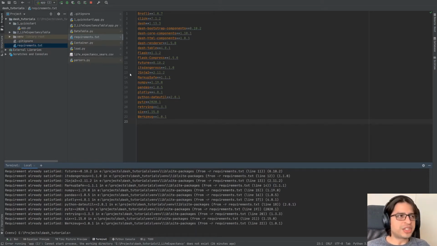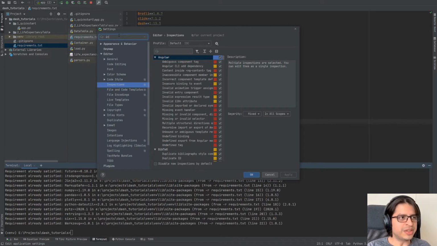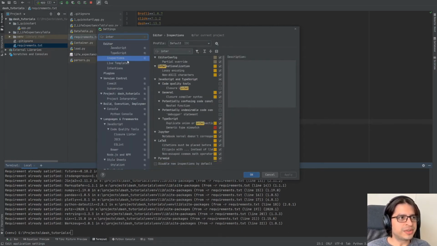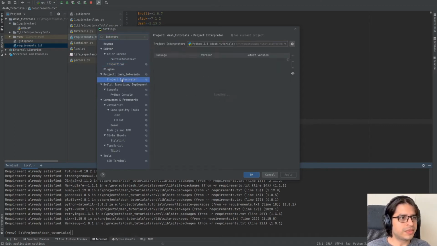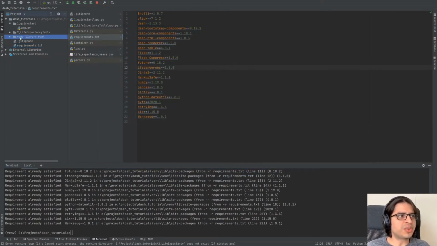If you are also in PyCharm, just notice that something else that I did is I went here into settings and into Project Interpreter, and I also made sure to add a new virtual environment interpreter for myself. So this is why I have a venv over here in my project. I will be using the same virtual environment for all the tutorial videos of this series.